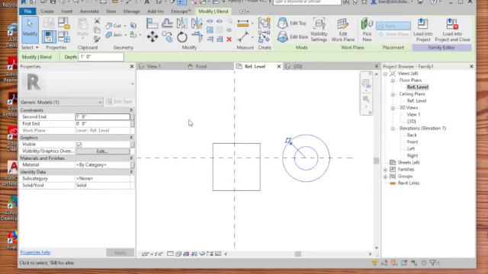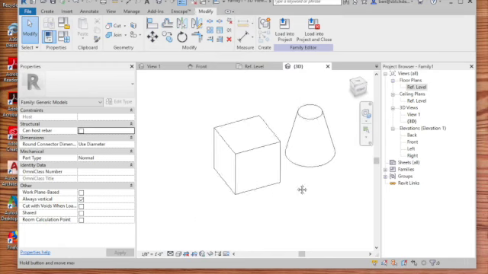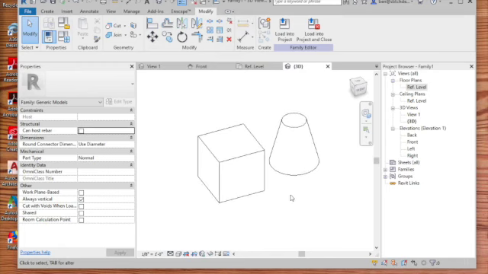Let's navigate over to the Properties browser again, and under Second End, where it says 1 foot, we're going to change that dimension to 2 feet. Again, it won't affect our model until I swing my mouse cursor into the project model space. Now let's go back to that 3D view. We should have a cone or a tapered cylinder that we've just created beside our cube.